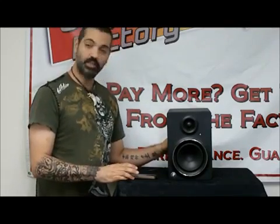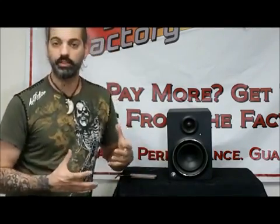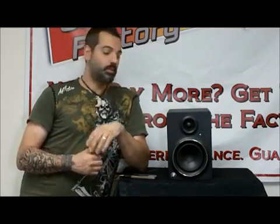Yeah, so you get the idea. These definitely have a great quality sound. They really reproduce all that instrumentation in a way that is really like you would hear in a recording studio. These are used in recording studios. These are professional grade studio monitors. They're not just for the home enthusiast or the home studio guy. These are really professional studio quality monitors, so there's a really great bang for the buck. So I'm going to flip it around really quick and show you the back panel and what connections you have to work with.